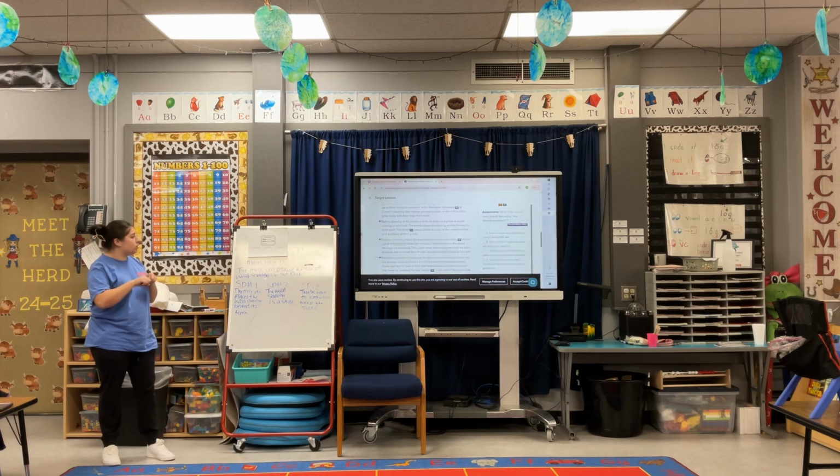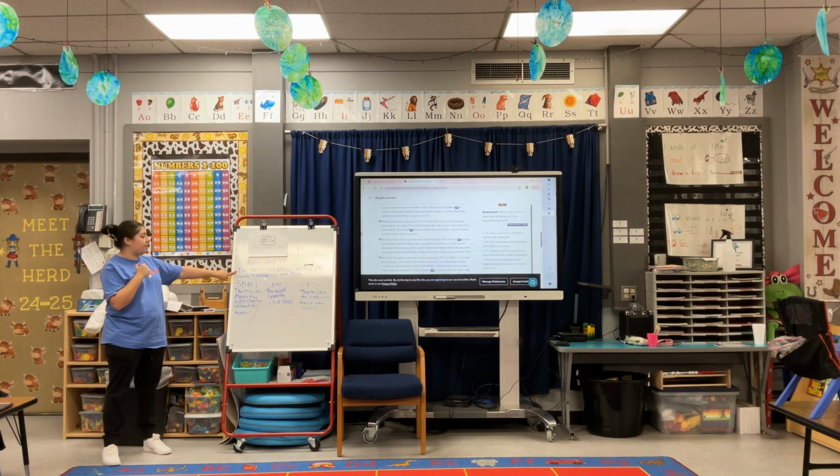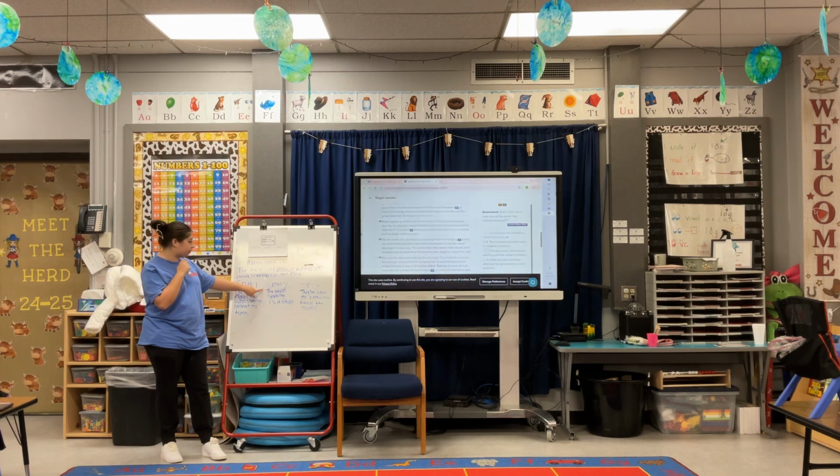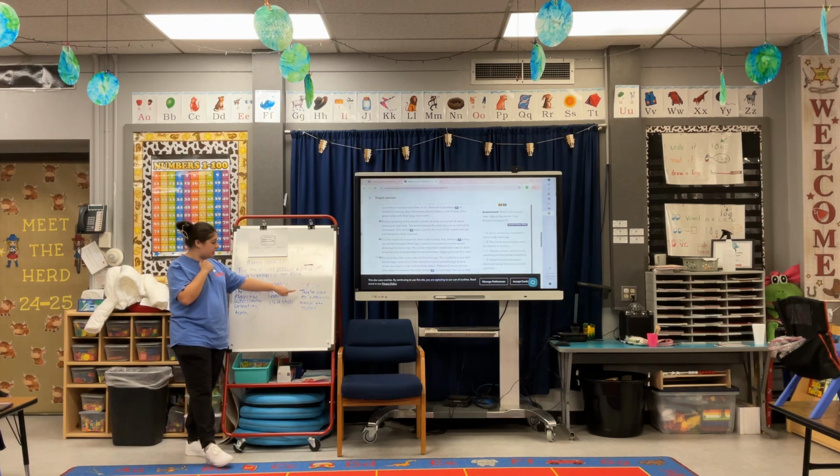Let's look at this. So our main idea for table 2 is about the mole rat. The main idea is the mole rat picks up a piece of wood shaving or a root husk. Supporting detail number 1: the mole rat places the wood shaving behind its teeth. Number 2: the wood shaving is a shield. Supporting detail number 3: they're born to know how to use the shield.